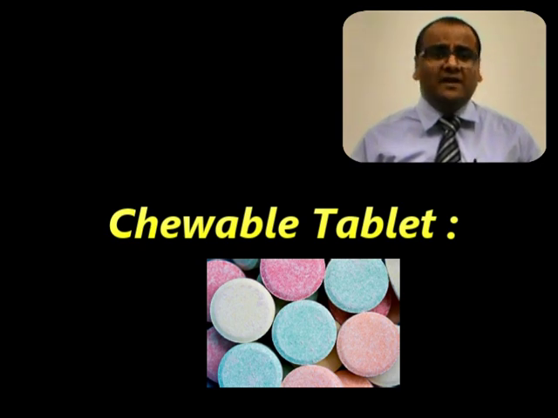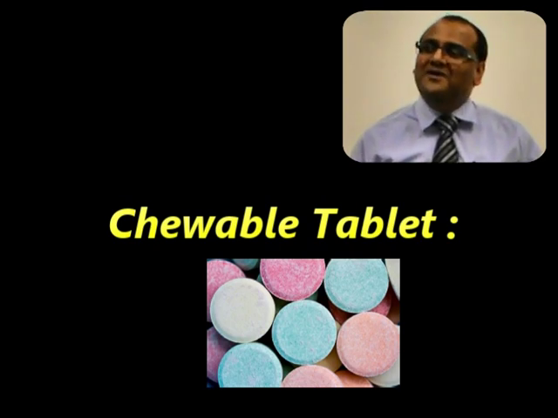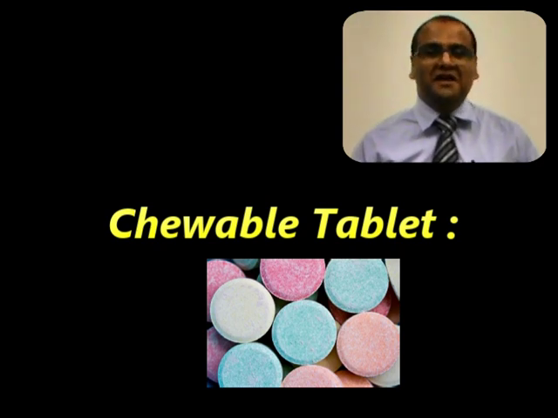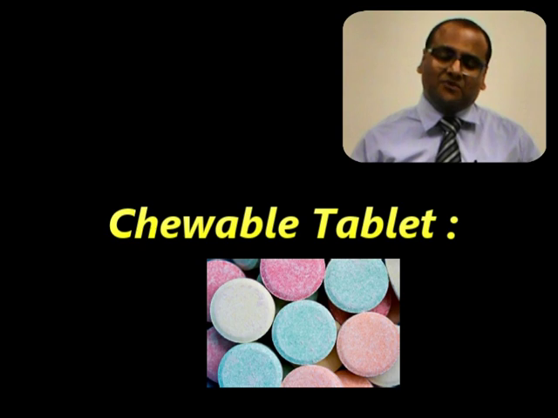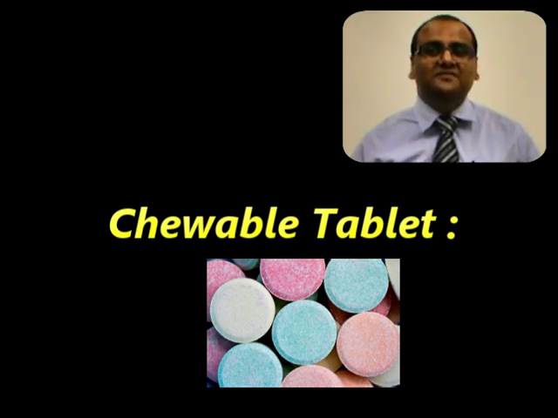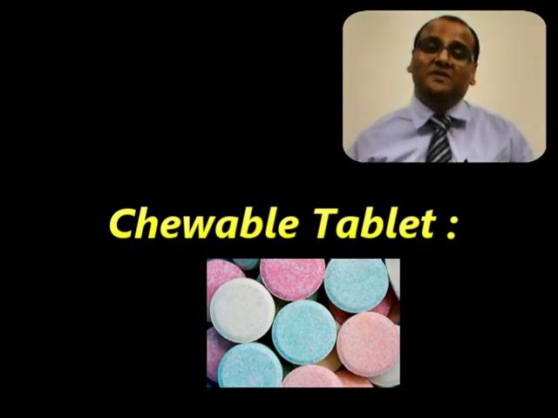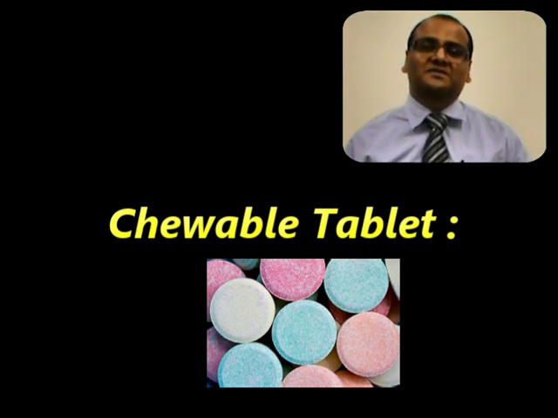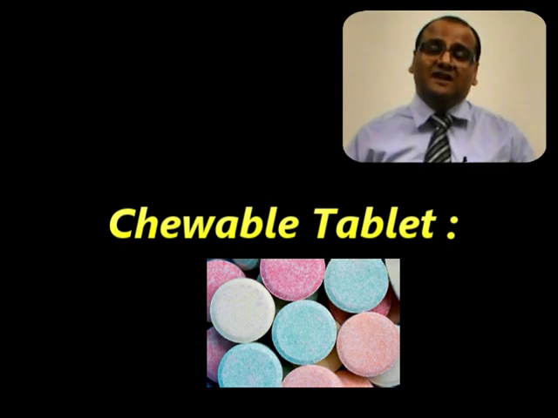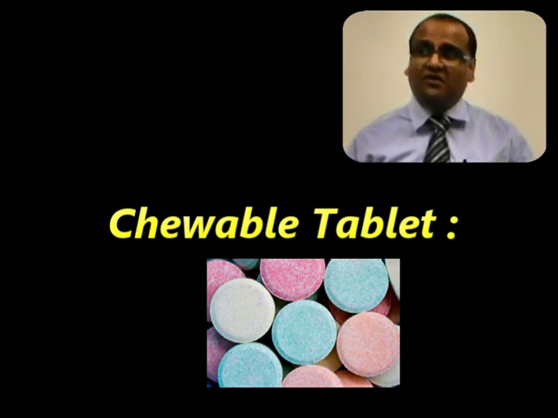Examples of chewable tablets would be antacids given for heartburn. You have what's called hurry, worry and curry. All you health professionals always have that hurry, worry and curry. So at the end of the day, you always tend to get acidity, gastritis, heartburn. One of the most common over-the-counter tablets prescribed across the globe would be the antacid tablet. So it's chewable. You just keep the tablet inside your mouth, chew it, and then you can swallow it or take it along with water. So that's one variety of tablets that's available.